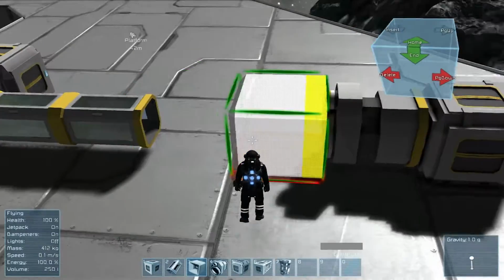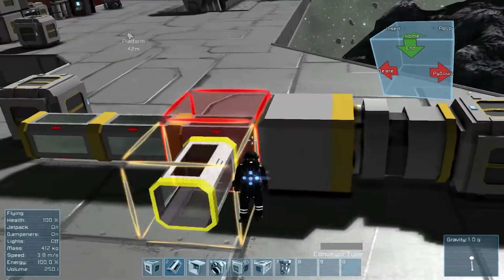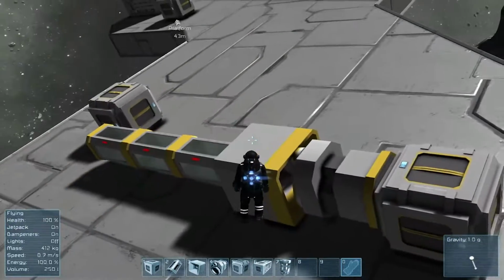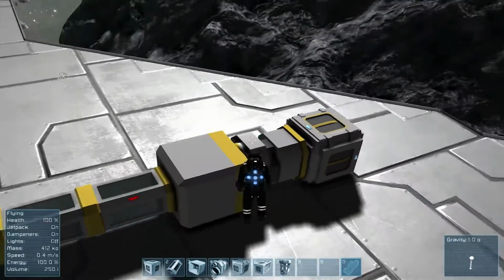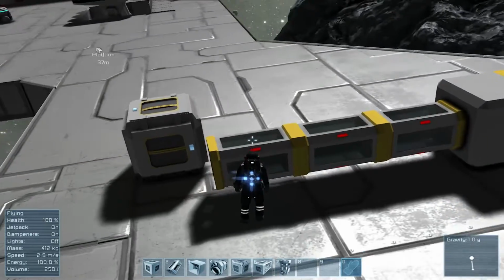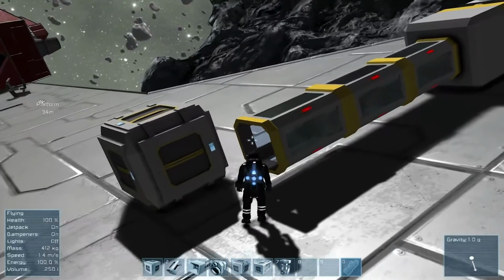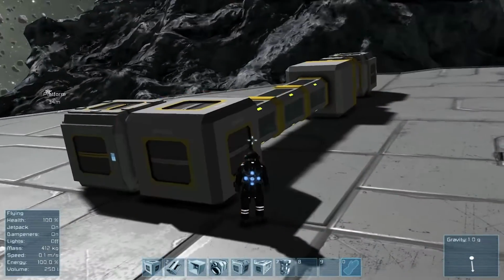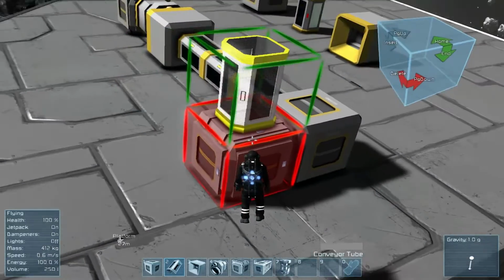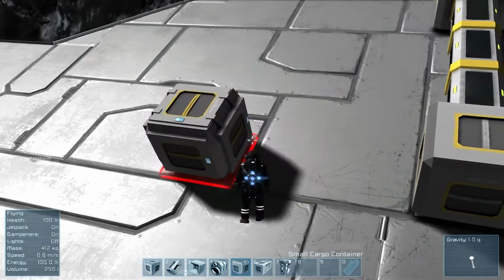Now what I wonder, can I put one right there? Oh, you can. Okay, now we can do that. We can do all that. And the tubes are for straight lines, and then a conveyor is essentially for corners, so that you can change the directions of the tubes. Is pretty much what I'm coming to the conclusion of.